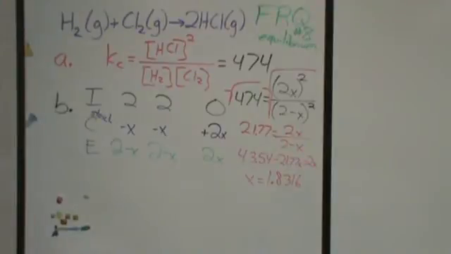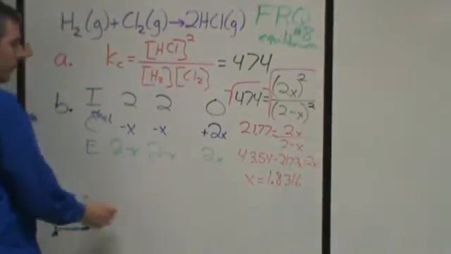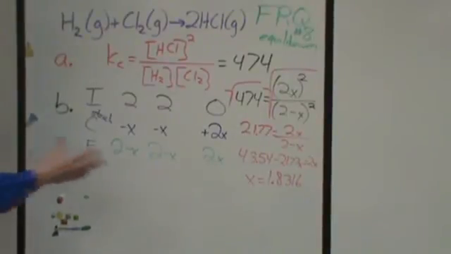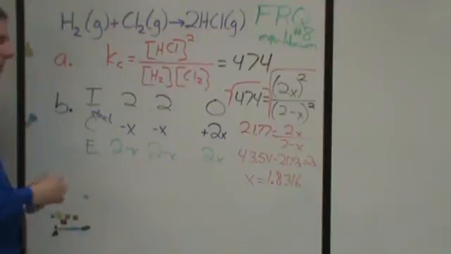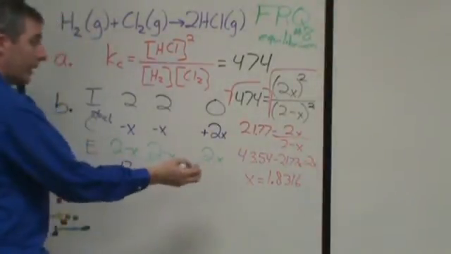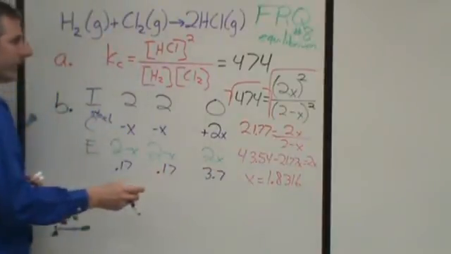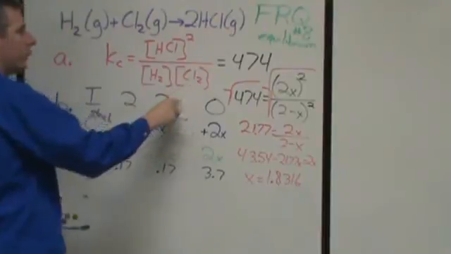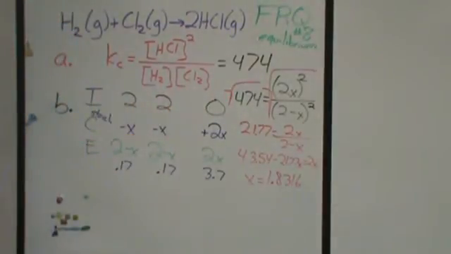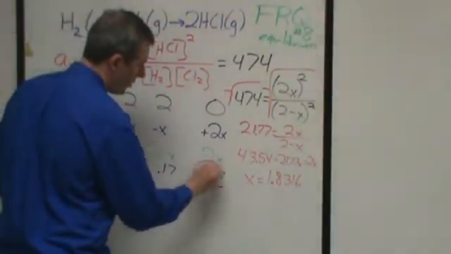My X value that I end up solving for is 1.8316. Now, of course, we don't need that many decimal places, but I put them in for the moment so that we can kind of double-check my answer to make sure this works. What I then would do is I would plug those concentrations into 2X, 2 minus X, and 2 minus X, and say, okay, well, what are my values? If I plug that 0.183 into here, I'm getting 2 minus 1.83. I'm getting 0.17 approximately. Okay, so at equilibrium, I'll have 2 minus that amount. I'll have about 0.17 of this, about 0.17 of that, and then I'm going to have double that amount here. I'm going to have 1.8 times 2, and that's going to come out to about 3.7. If I then take those and plug those back into my expression, 3.7 squared over 0.17 over 0.17, I should get a number close to this, and I do. So then if I go back to my question, the question says, how many moles of HCl will be present after equilibrium is achieved? So I have 3.7 molar in 1 liter, so my answer to part B is 3.7 moles of HCl.